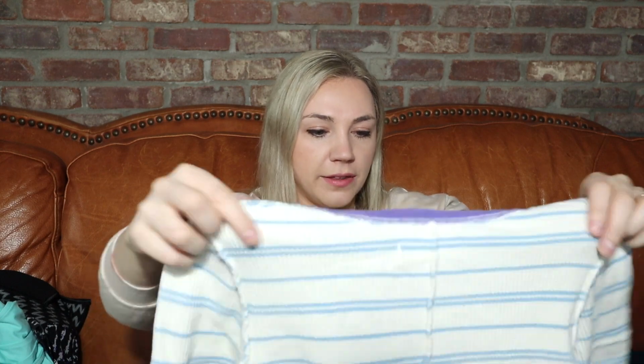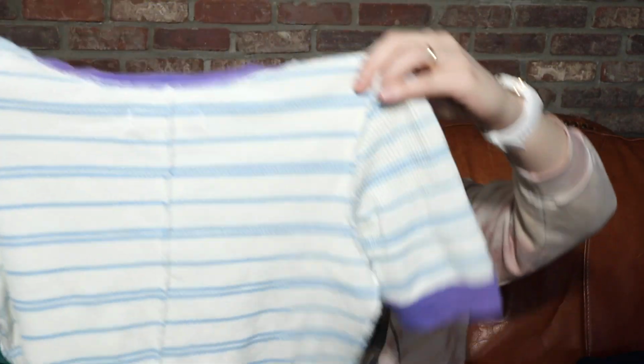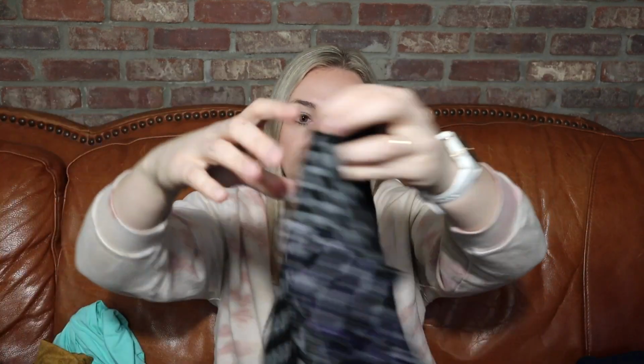Free People, We the Free, I think this measured like a size probably small because there is a bit of stretch to it, but I think it's really cute, kind of like a retro 90s look to it. And Free People always has that kind of like natural distressed look. There might be a little bit more wear to the bottom, so I did note that. I said, I don't know if this is intentional or not, but overall in really great shape, especially for being pretty much white.